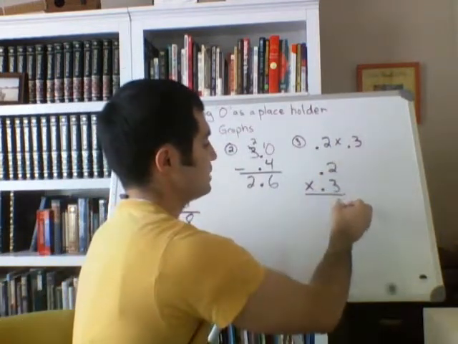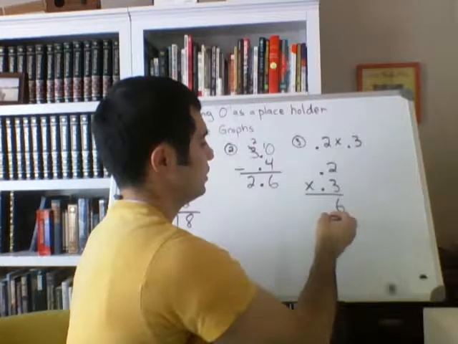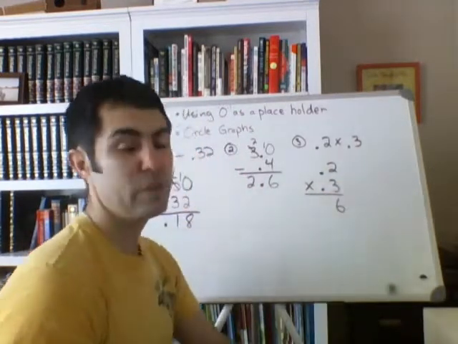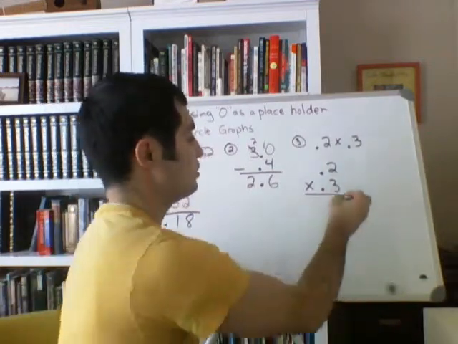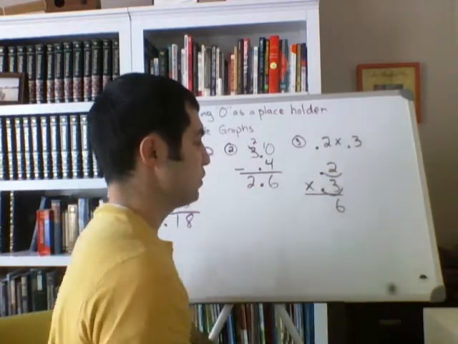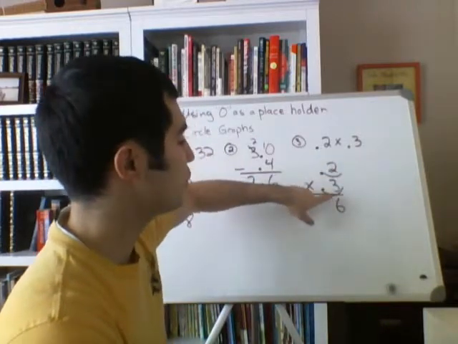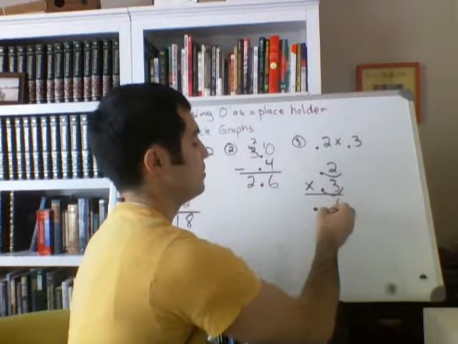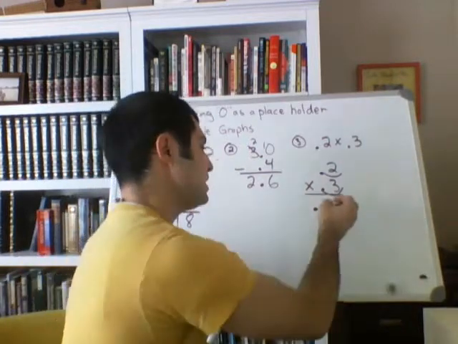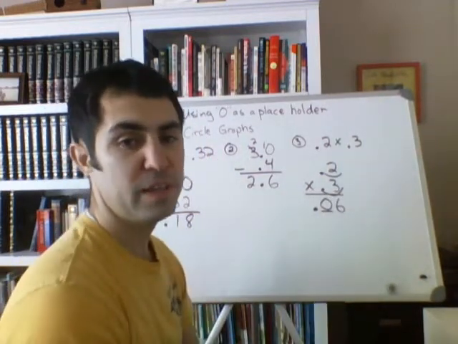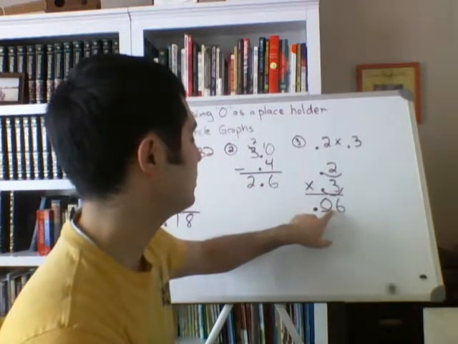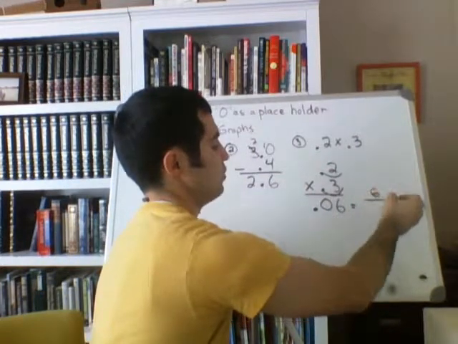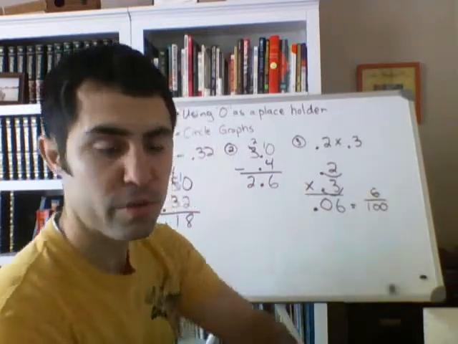Alright, 3 times 2 is 6. At this point, you would try to figure out where the decimal point goes. Notice this is 1 space over, and this is 1 space over. So since the decimal's moved over a total of 2 spaces on top here, then the decimal's going to have to move over 2 places here. Meaning, there's an empty space. If there's an empty space, use a placeholder 0 to designate that. So this would be 6 hundredths right there. Or if you wrote that as a fraction, it would be 6 over 100, so on and so forth.